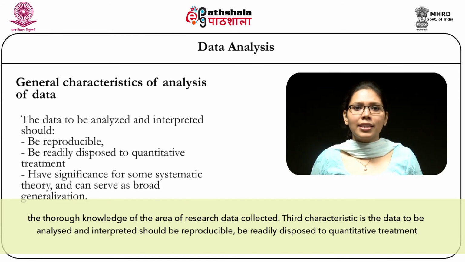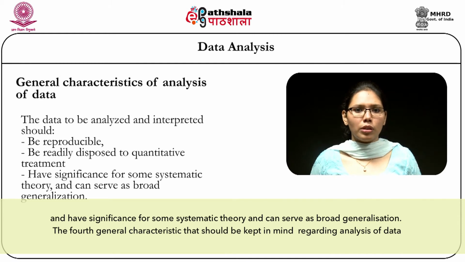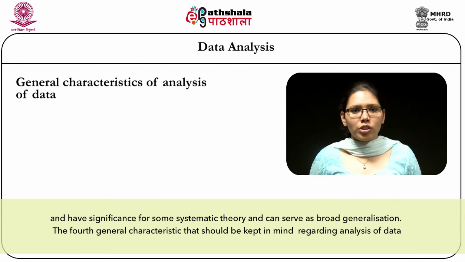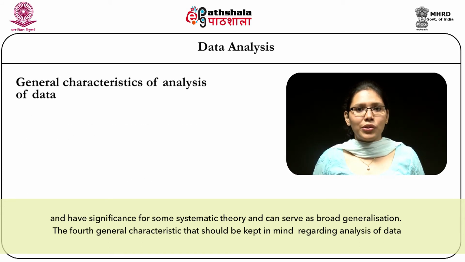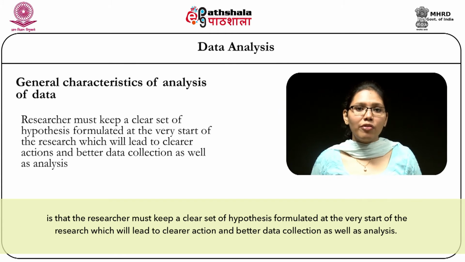Third characteristic is that the data to be analyzed and interpreted should be producible, be readily disposed to quantitative treatment, and have significance for some systematic theory and can serve as broad generalization. Fourth general characteristic is that the researcher must keep a clear set of hypotheses formulated at the very start of the research, which will lead to clearer actions and better data collection as well as analysis.